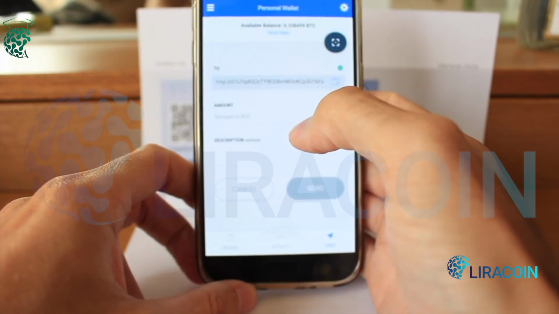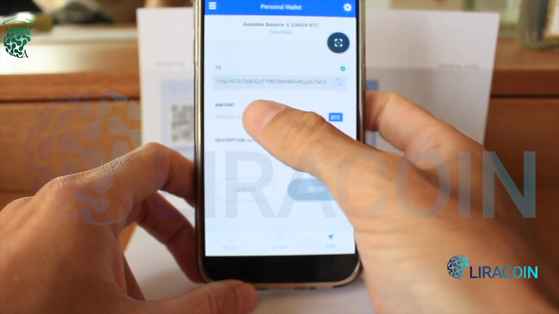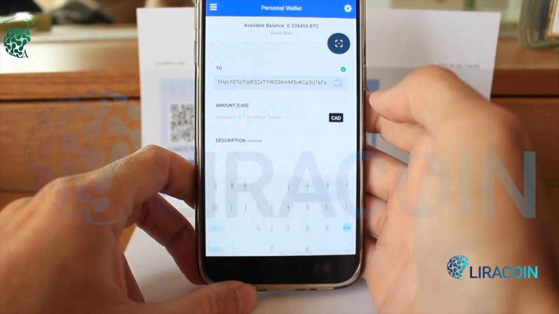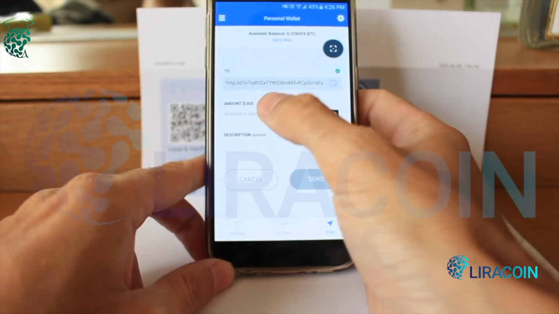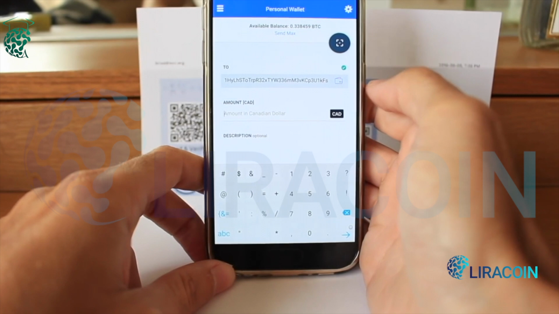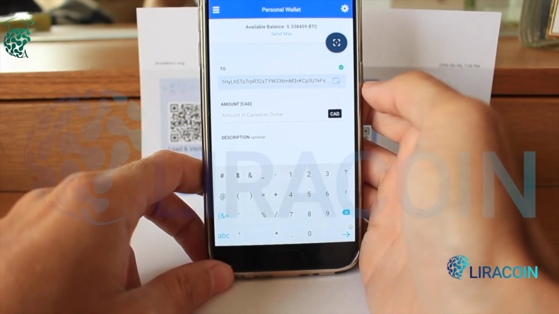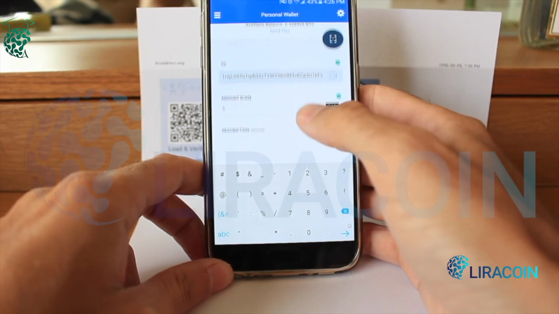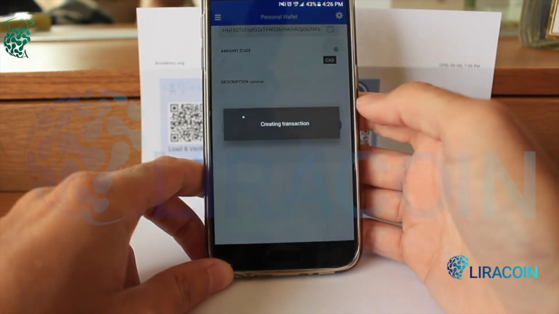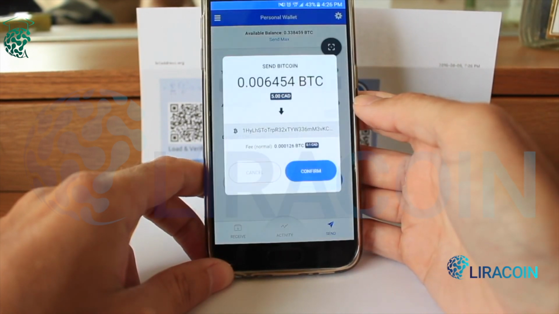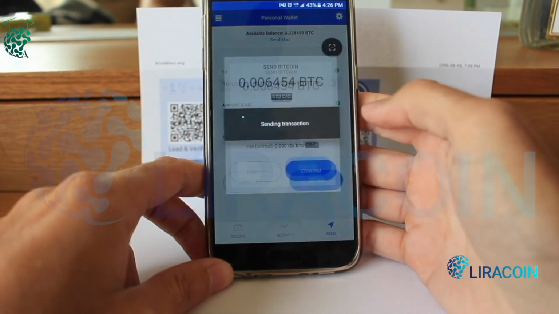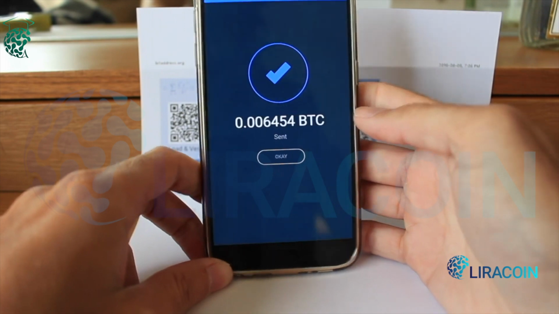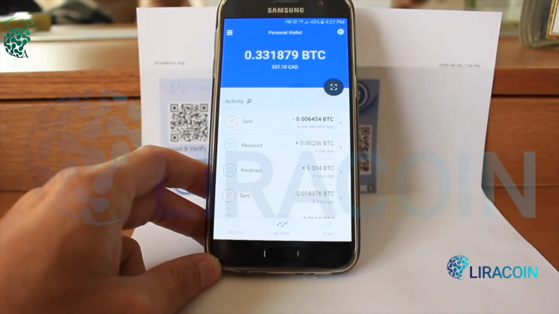Next, you're going to select the amount of Bitcoin you would like to send to this wallet. Today, I'm going to send 5 Canadian dollars to it. Nice and simple. So I'm going to select the number of dollars I'd like to send, and I'm going to hit the send button down below. This will give me one confirmation page. I hit confirm, and we have successfully loaded our funds onto this paper wallet.